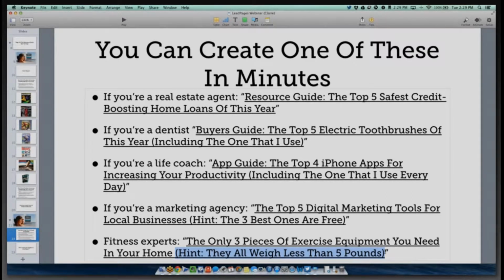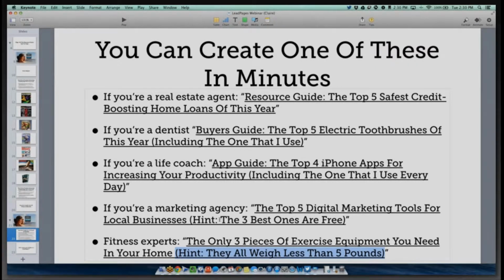And whenever we create one of these and say something that people don't expect, opt-in rates go up, because the number one thing that kills your opt-in rate is people's belief that they already know what you're going to tell them. So if they think they already know what you're going to tell them about exercise equipment, then they're not going to opt in. But if you say, hey, they all weigh less than 5 pounds, and they can't think of any exercise equipment they'd use that would weigh less than 5 pounds, they'd be more likely to opt in, right?